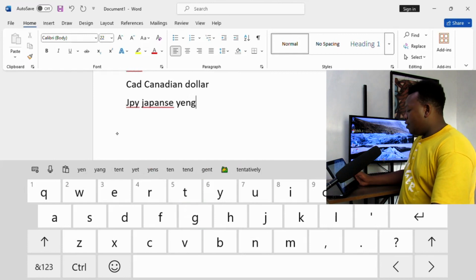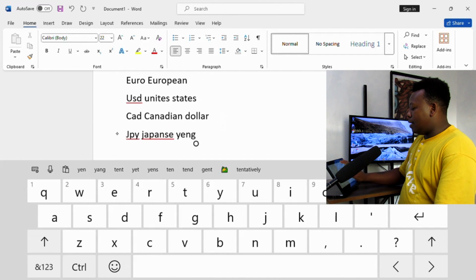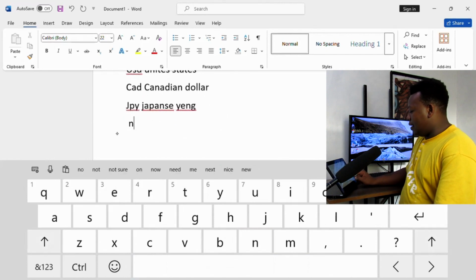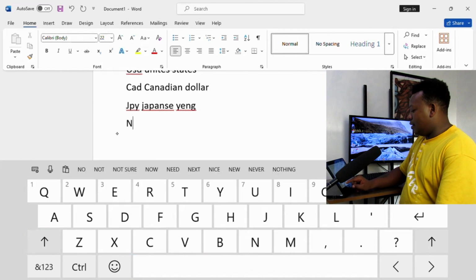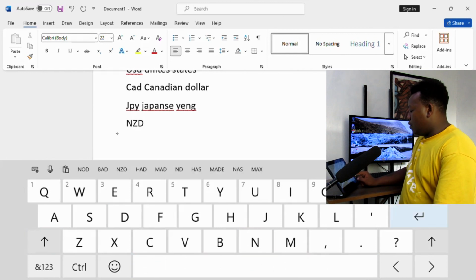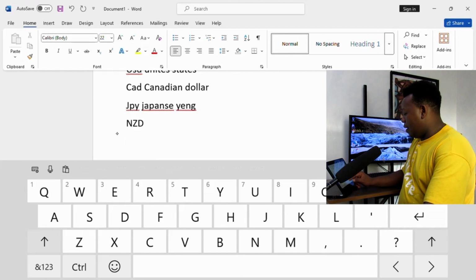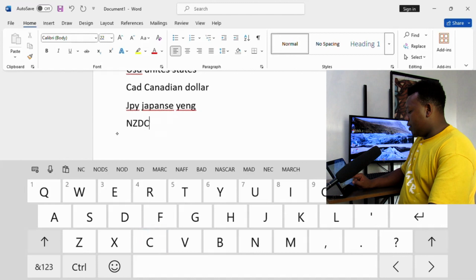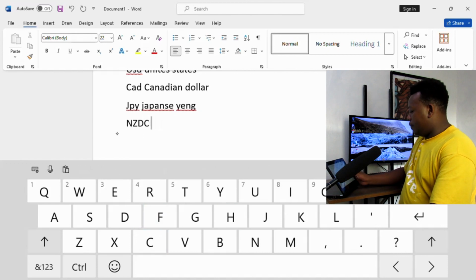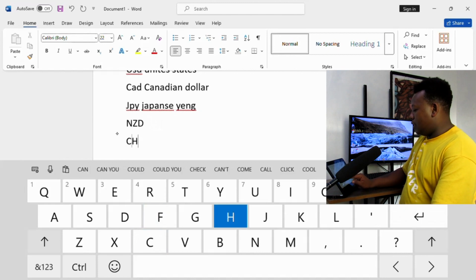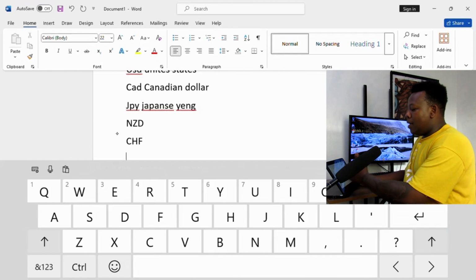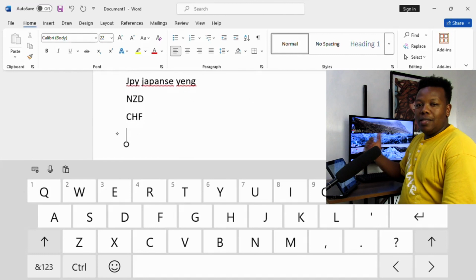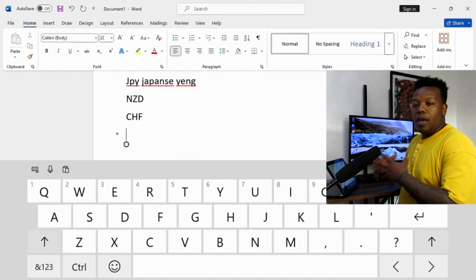So let's proceed. Apart from these currency pairs, which other currency pairs are popular? We have things like the NZD. We also have currencies such as the CHF. What I mean is that the list keeps continuing, but there are those major ones that you have to know if you want to be a major trader.